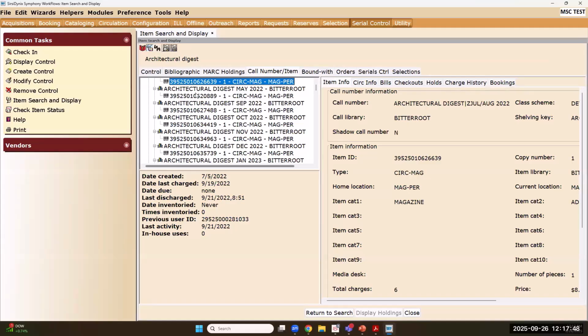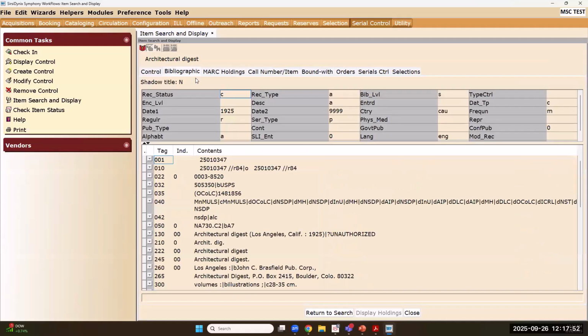So I'm going to view it, and in order to find the right bibliographic record to apply serial control to, I'm going to want to start by looking at these fixed fields up at the top, particularly this one that reads DAT underscore TP, which means like the date or type of publication.